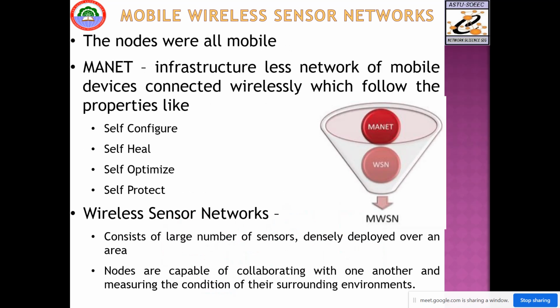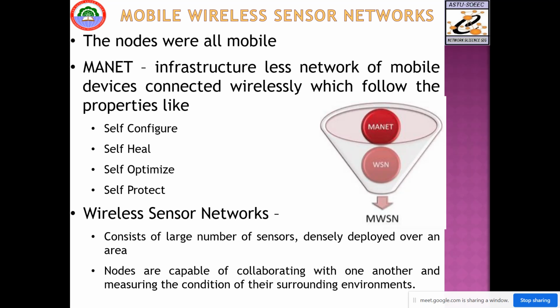So here all or some nodes are mobile in that particular network. We are combining the features of mobile ad hoc networks. I think you know the concept of mobile ad hoc networks, right? Always the nodes are in mobility, shifting from one location to another location. Very frequently the topology is changing. Due to this change of topology, we need to have several criteria to establish that particular network. We'll discuss that later.